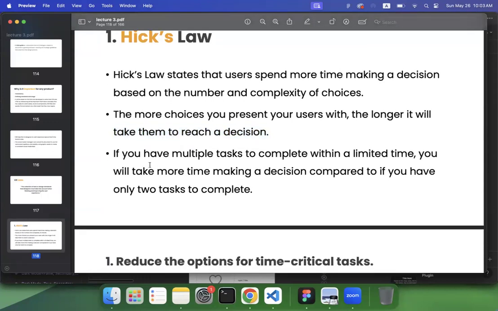And if you have multiple tasks to complete within a limited time, you will take more time making a decision compared to if you have only two tasks to complete. Let's say this is a movie application where you have to book seats. So user experience wise, it is not a good design. It has so many options. In the same layout, you have to enter your personal details.